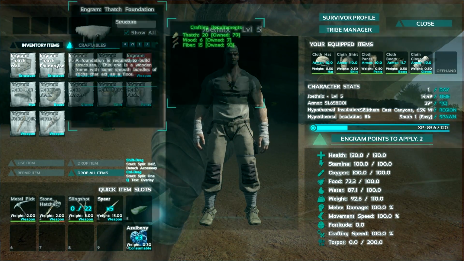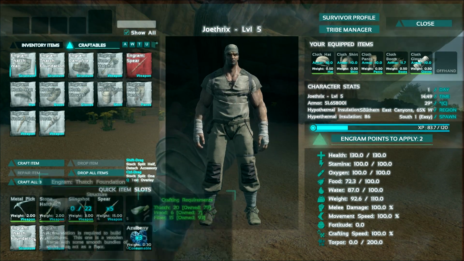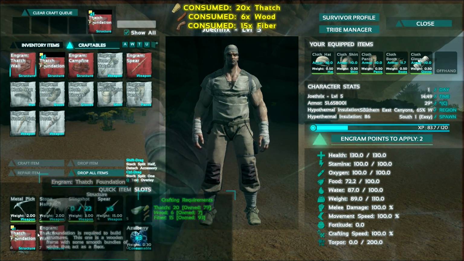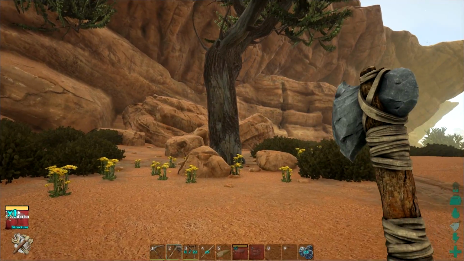So then, let's see, we want some thatch foundations, and very much we would like some thatch walls. Can I make many of these already? I can make a single one! Fantastic, because I need some more wood. Behold the power of the axe.